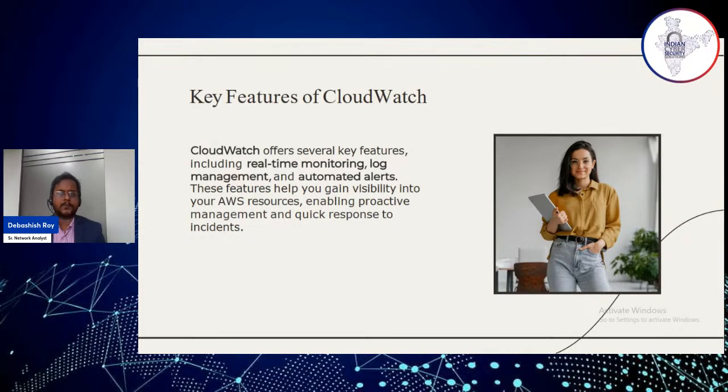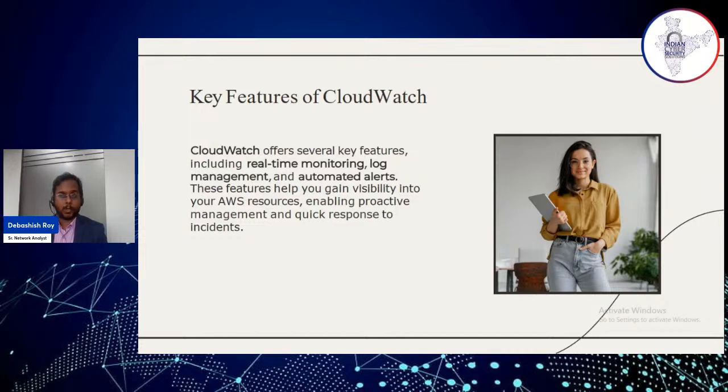Now, what are the key features of CloudWatch? CloudWatch offers several key features, like real-time monitoring when the server is running. What is real time? When the server is running, that is real time, that is runtime, you can say, and you can monitor it. Say, for example, you have launched an EC2 instance and you want to monitor the CPU utilization or the RAM. You can do it in a free tier account. Also, you can get a more detailed report, say a per second report, when you have a detailed account, say a pay as you go account. So you can do real-time monitoring this way.